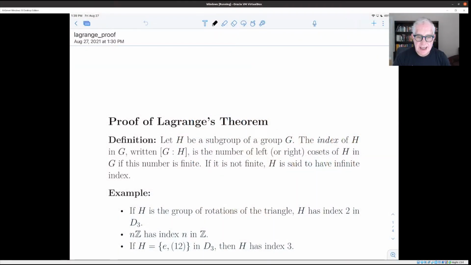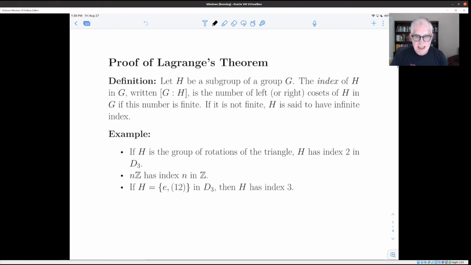Here's Lagrange's theorem again. But before we give the proof, let's give a little bit of notation. Suppose H is a subgroup of G, then the index of the subgroup, and this is the notation for it, and notice it's a little bit confusing because the big thing goes on the left and the small thing goes on the right. But this means the index of H in G, and it's the number of cosets of H in G, either left cosets or right cosets. We already know that there's the same number, so you can pick either one and count how many cosets there are, and that's called the index.